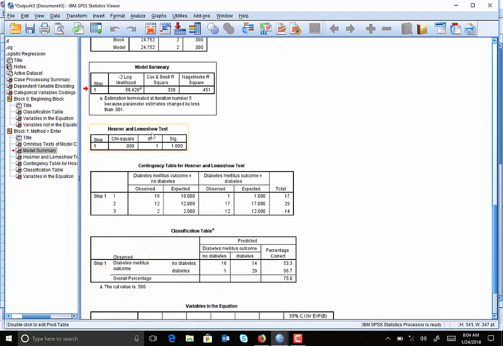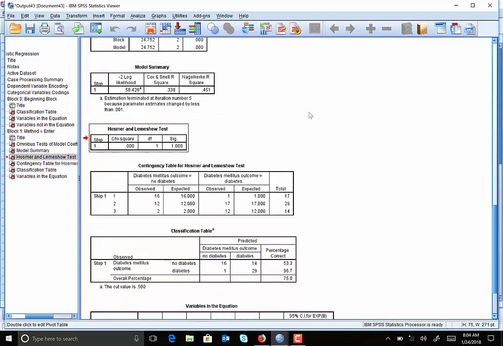The next is the Hosmer-Lemeshow test we selected. The Hosmer-Lemeshow test is a goodness of fit test of our model, whether we have a valid or good model in general, independently of whether it's statistically significant or not. The null hypothesis of the Hosmer-Lemeshow test is that our model is a good fit. If the p-value is bigger than 0.05, this means we have a good model.